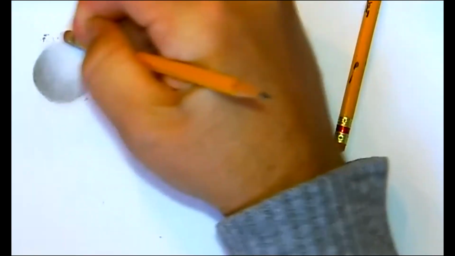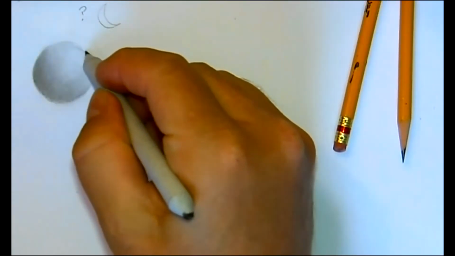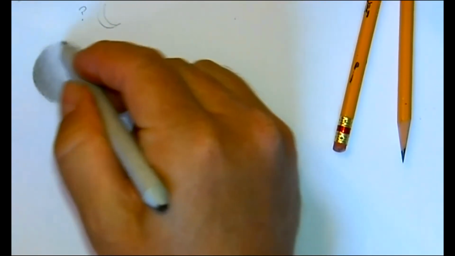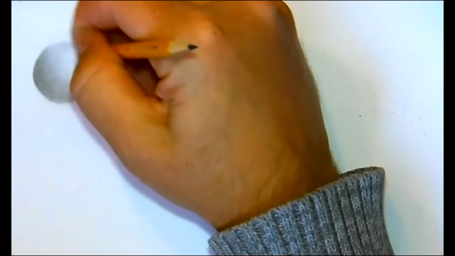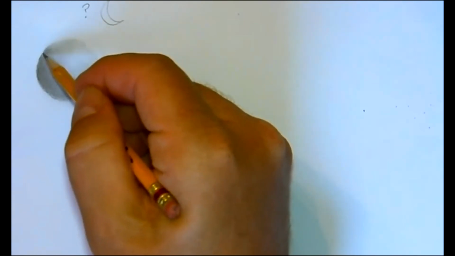So I'm going to try to get rid of that, and I might just use my blending stump just to make the... make a little too dark there. That's okay, I can erase some of that. But I want just my value to go right to the edge, and that's going to define the form. So check that out. I made a sphere, and there is no outline. That is the goal. That's what we want, okay?